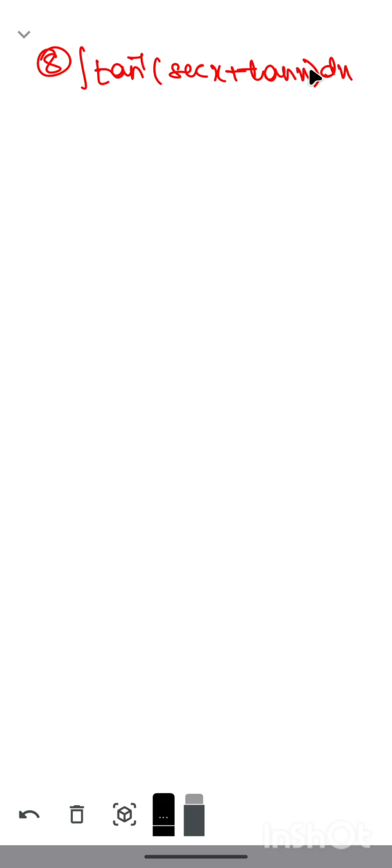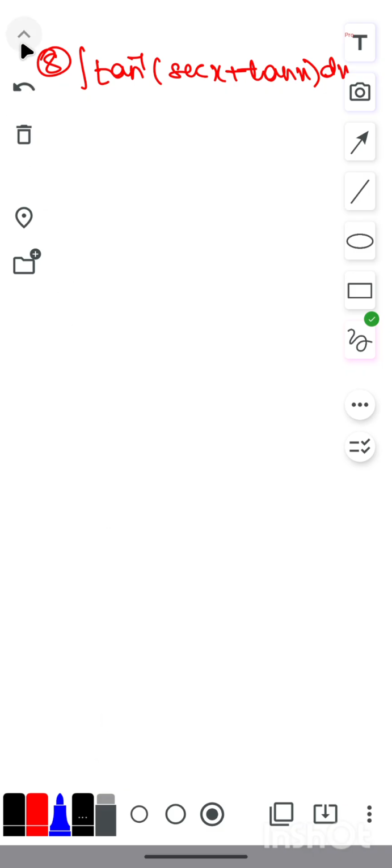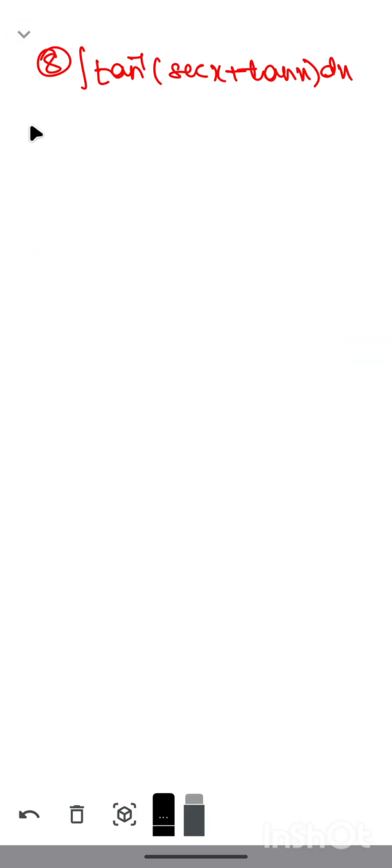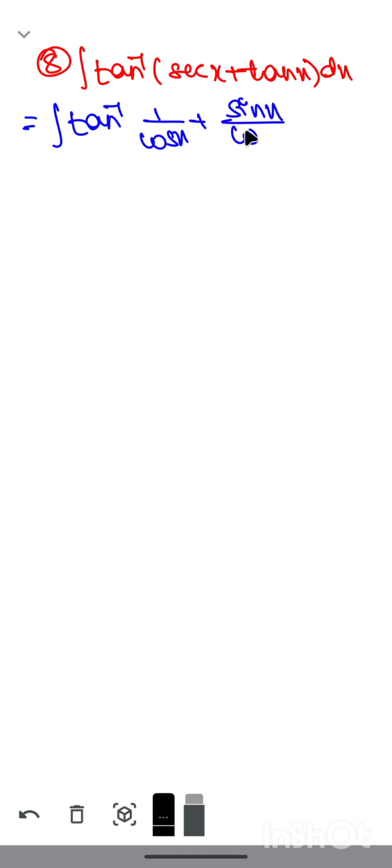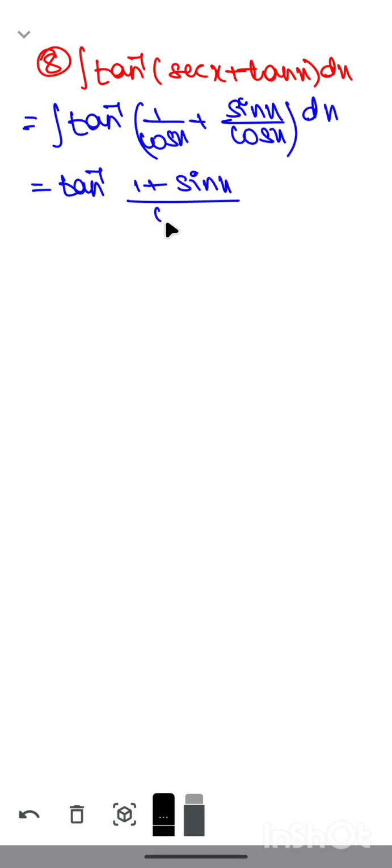Now to find the solution of this one, let us think about rewriting the given problem because it doesn't look like any of the standard formulas. So I hope you can rewrite this question as tan inverse of secant, which can be written as 1 by cos, and tan can be written as sin by cos. Accordingly, I have rewritten the given function. Now let us take LCM within the bracket so that we get tan inverse of cos x as the LCM, then the numerator will become 1 plus sin x whole divided by cos x into dx.